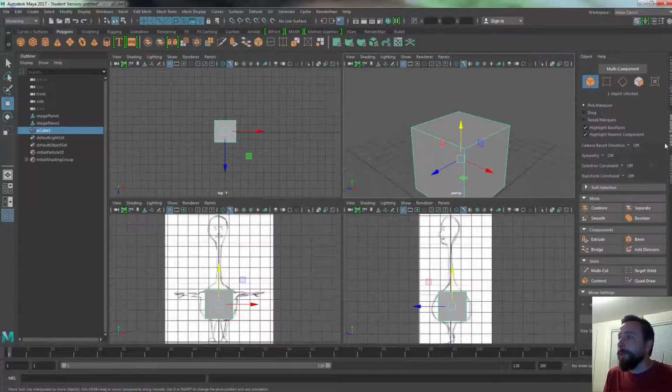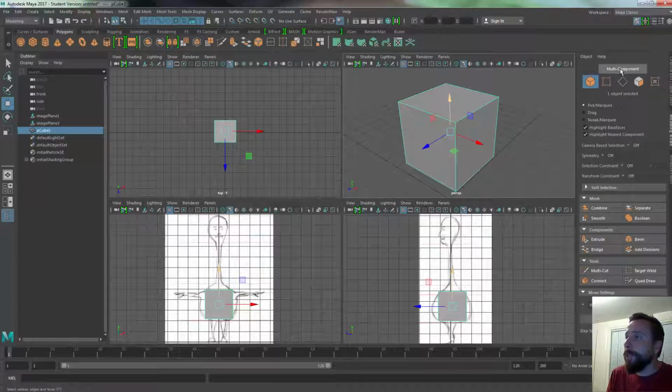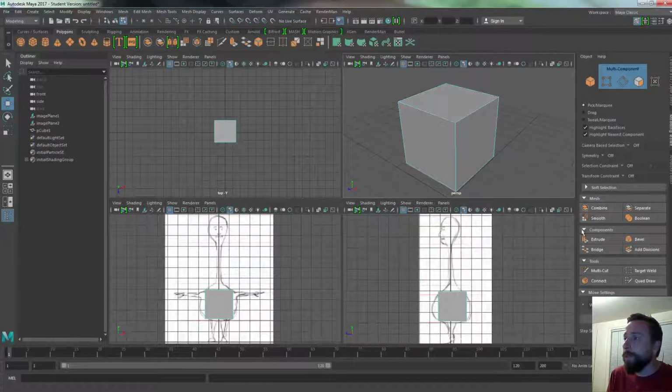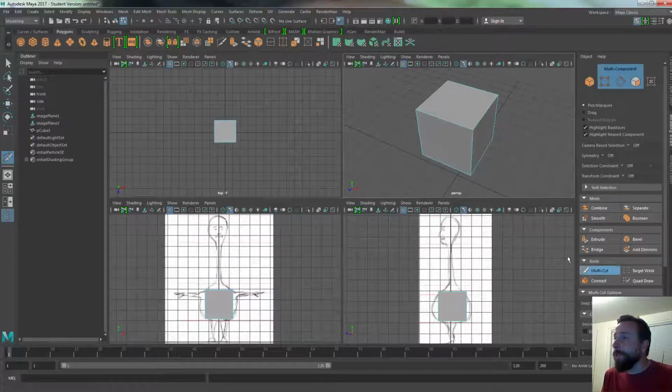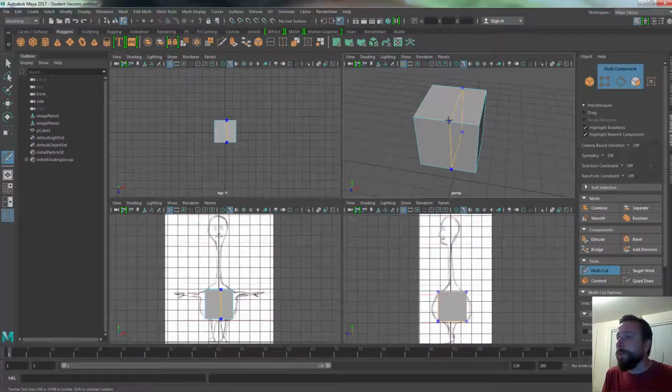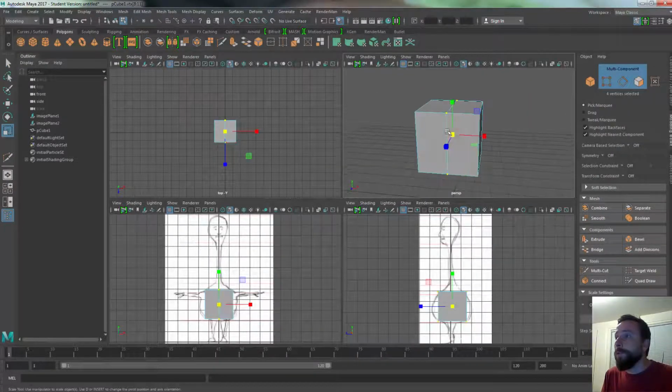I'm going to use the modeling toolkit to do most of the work because it has some nice shortcuts for component selection modes. It has some tools that are worth having around and having easy access to, and it has symmetry and some other constraints that are useful when you're modeling. I'll start with the multi-cut tool, control click, and also hold down shift so that I can insert an edge loop in the exact middle of this new block and do some sculpting.